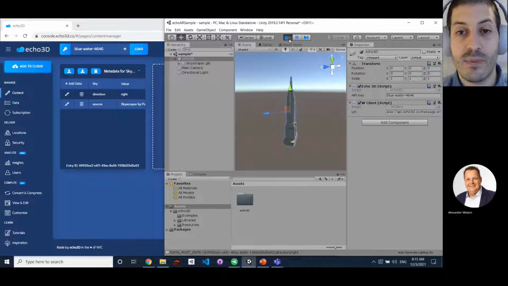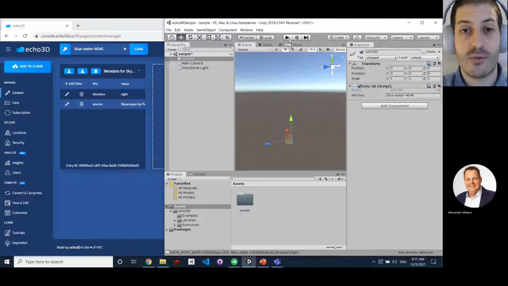When I stop the game engine from playing, for example, everything disappears. So nothing actually persists in memory. When you build this application, it's going to be super, super small. All the assets are coming in from the cloud, but your game and your application still remain very, very small. Perfect.